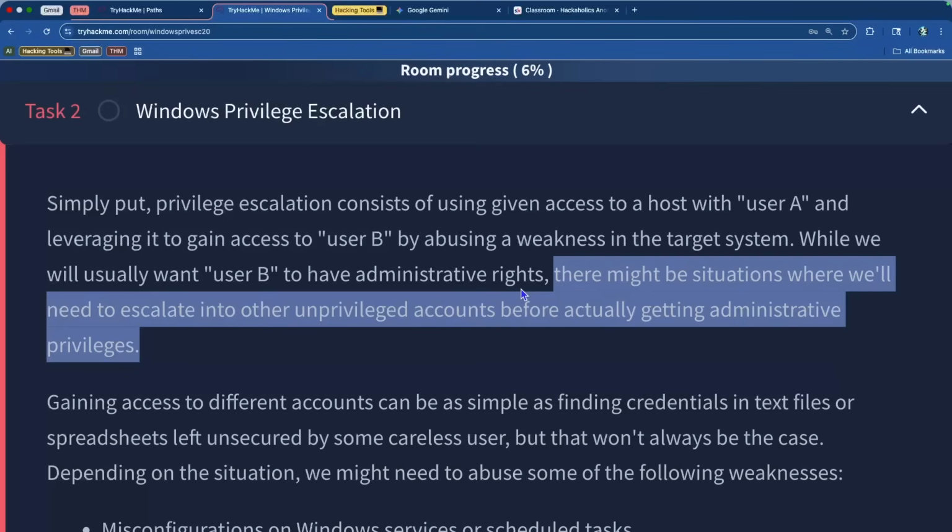BloodHound will map it out, and you'll know which users you can hack so that you can finally get access to the boss user, the admin user.